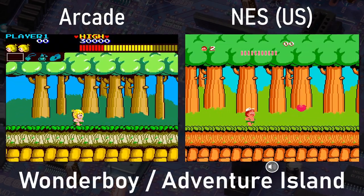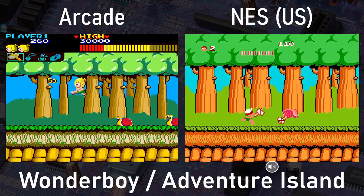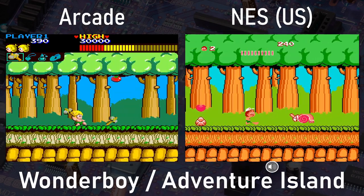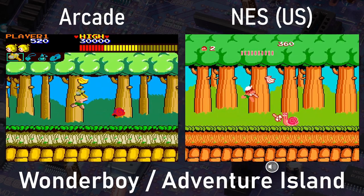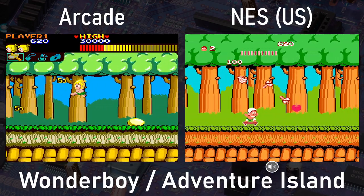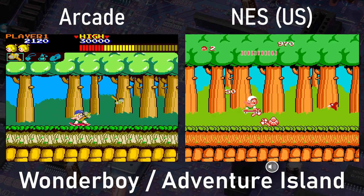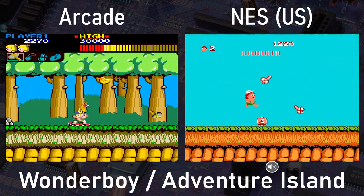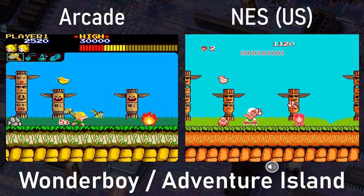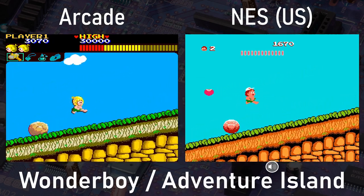This is Wonderboy and Adventure Island, which is Hudson's NES slash Famicom port of Wonderboy with redone graphics and sound — the games are otherwise pretty similar. Wonderboy had a very accurate SMS port back in the day, and it also had a pretty accurate NES port if you ignore the cosmetic changes to the visuals and the new soundtrack. Personally, I don't like the original Wonderboy — it's long, it's boring, and many of the levels are way too samey. As for which platform the game is better on, NES or SMS, I'd say it's pretty much a draw. If arcade accuracy is what you prefer, the SMS version is the easy choice, but when it comes to the quality of graphics, sound, and gameplay, both versions are very close. Of all the Sega games that ended up on the NES, this is definitely one of the better ports.